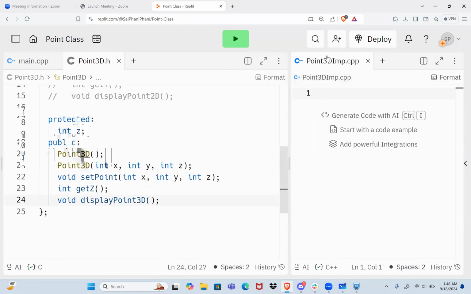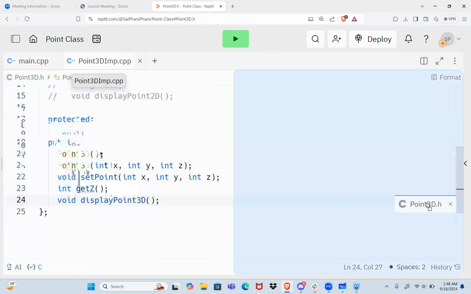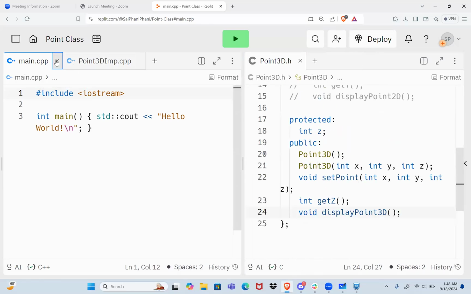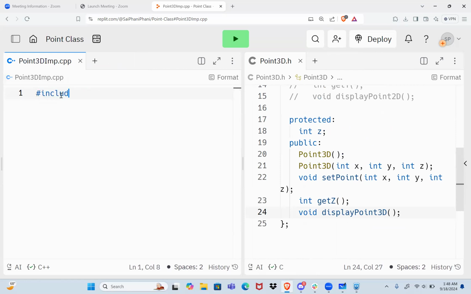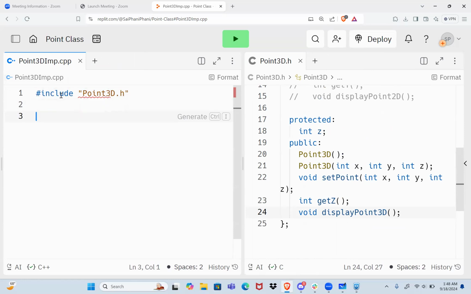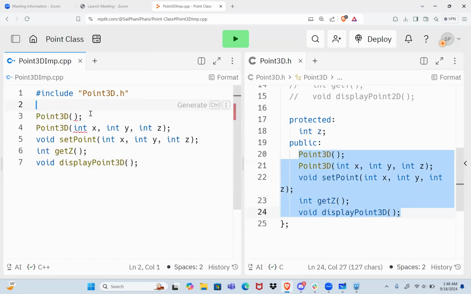And the way I go about writing the implementation, the first thing I have to do is include Point3D.h. Okay. After including Point3D.h, I have to implement these functions. The first one is the Point3D default constructor.